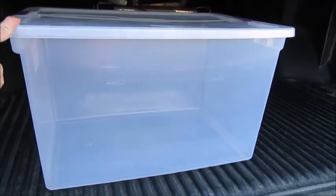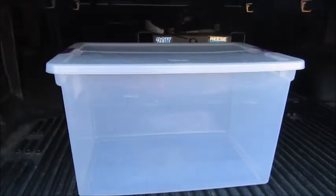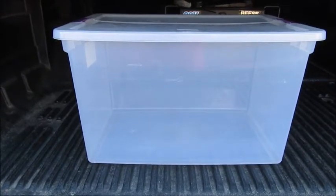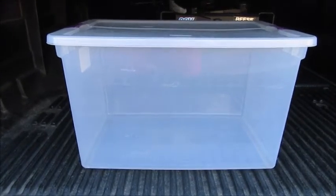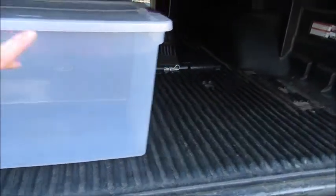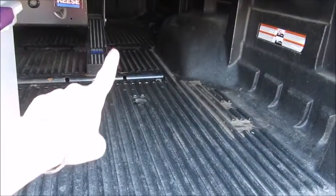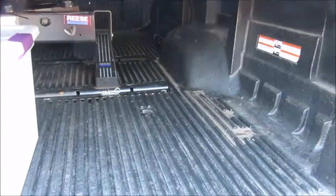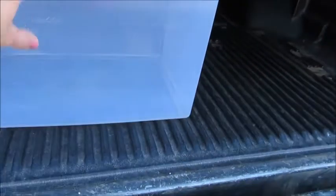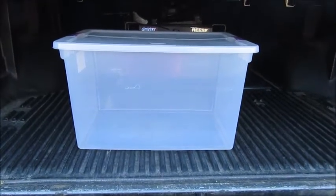I have this bin in the way back of my truck for keeping things from falling all over when I go grocery shopping. The back seat of my truck always gets filled up really quickly with groceries, and sometimes I have to put groceries back in here, and if I just put them in single bags, they end up way in the back by the time I get home, and it's really annoying. So instead, I have this bin, which I fill up and put the grocery bags inside of it, and then I just have this bin to grab to bring inside, and it works out really nicely.